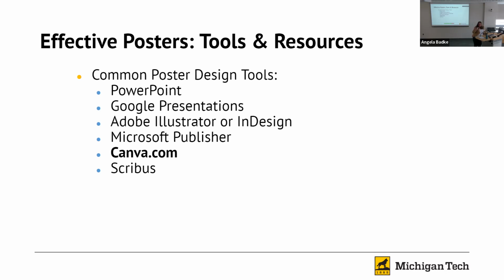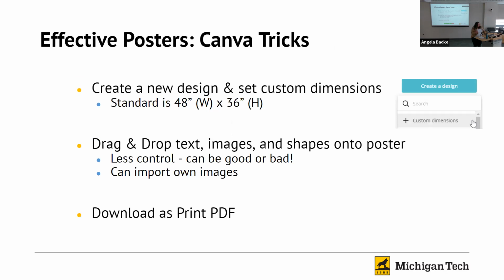But what's nice about Canva is if you decide to use that, it does have a QR code generator in the kind of extra pieces, and that's something that's free for you to use. You don't have to pay for that. So if you're thinking about leaning to a more visual style of a poster, you can link a QR code through that pretty easily. So again, some tricks.